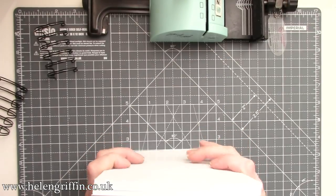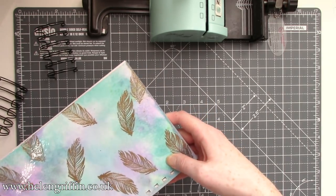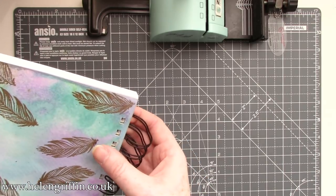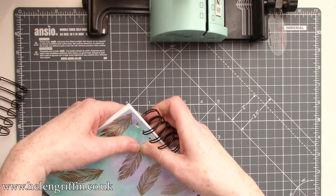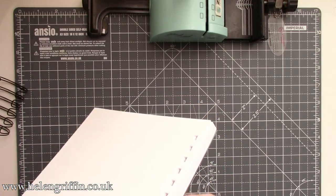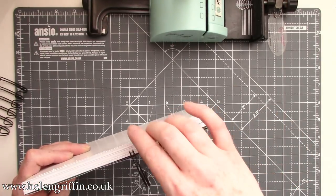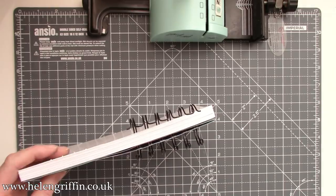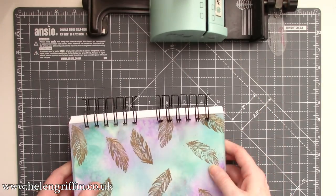Okay, so now from the underside, let's get all of our lines, all our holes lined up. And then we're going to pop them through. It's quite a thick pad we're doing here. I was putting the wrong end in. Yeah, that never would have gone through. There we go. How easy was that? There we are. There we go. Right, so now we have our wires in like that.